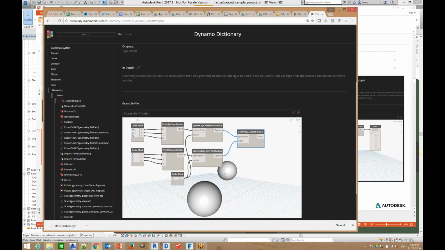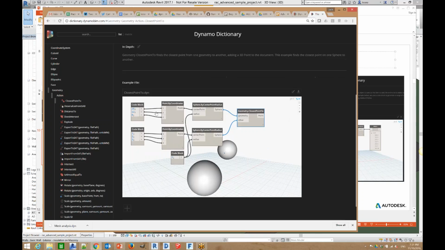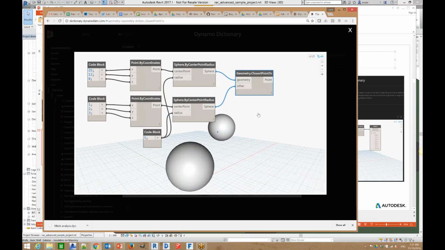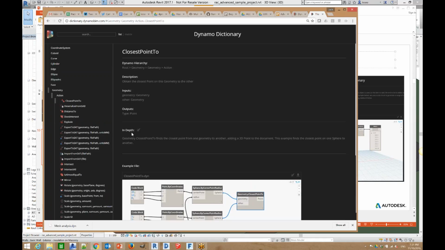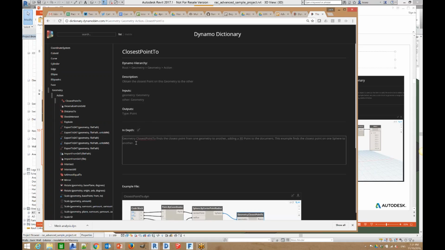Yes, examples. Along with editable and expandable in-depth descriptions, it also has a downloadable DYN file and a visual of what that DYN file is telling you. So for geometry closest point, you can see how it will be wired up and what its results will be in an image. And if you really want to get into it, you can download the Dynamo file and open it up and use it. I think that now we're at something like 400 of these examples, and we're just going to keep adding to it. You, as a user, can also add to it. This is an editable piece of text that you can do here.